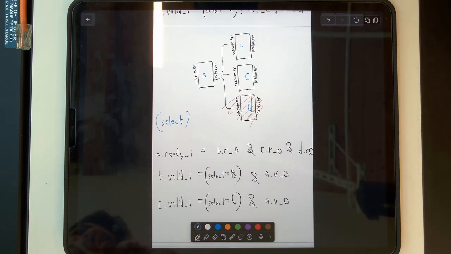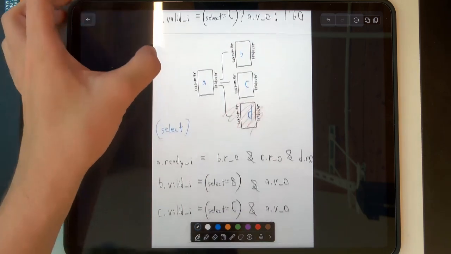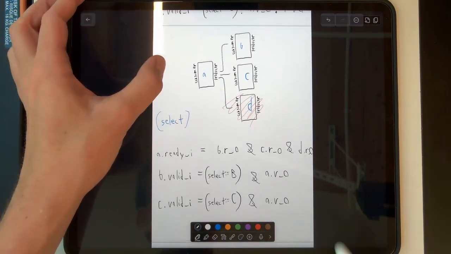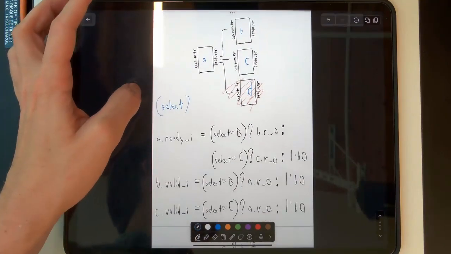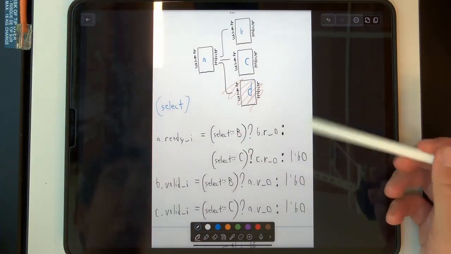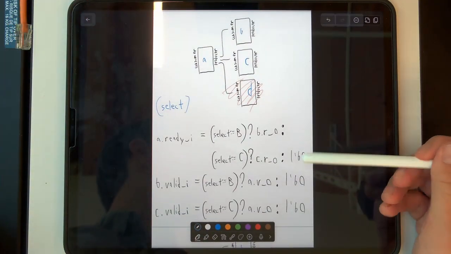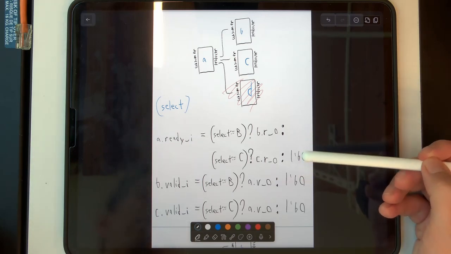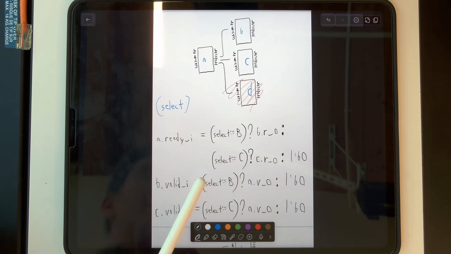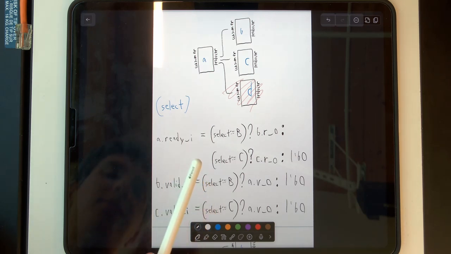Wait, so if you wanted to run as maximally parallel as possible, would you just make all the selects one for the P valid and C valid? Well, if you wanted to run as parallel as possible, then you might need to go back to this design. But this implementation right here is going to be a little bit larger, and this may end up slowing down your design. If you imagine now you have select equals D, select equals E, select equals that. Okay, I think I get it.